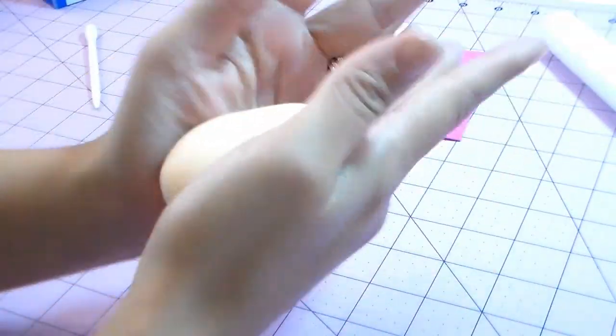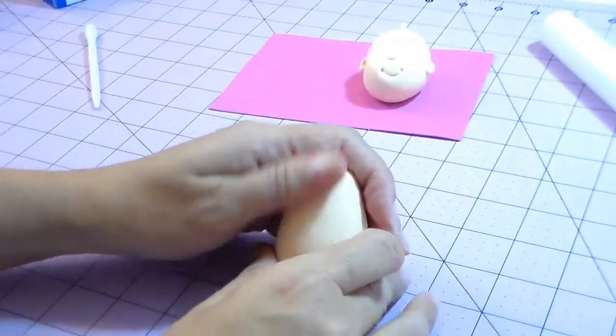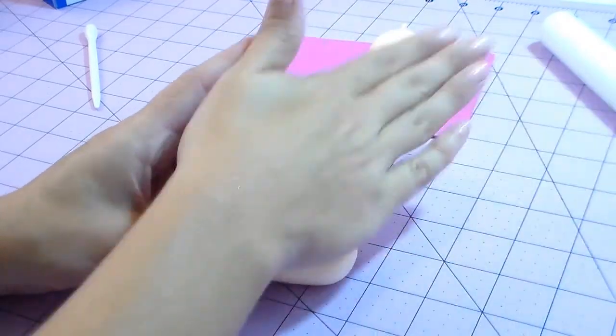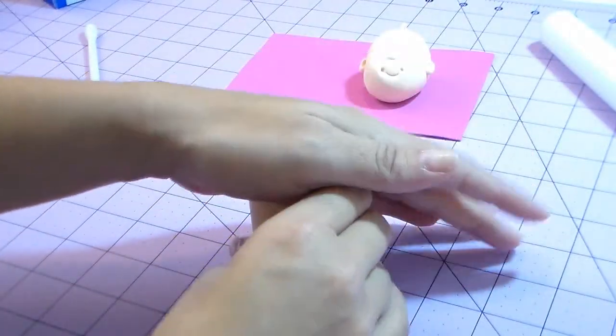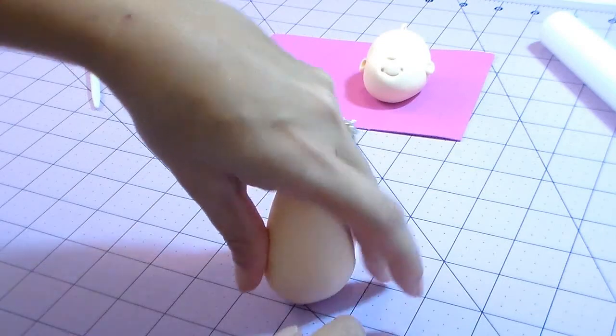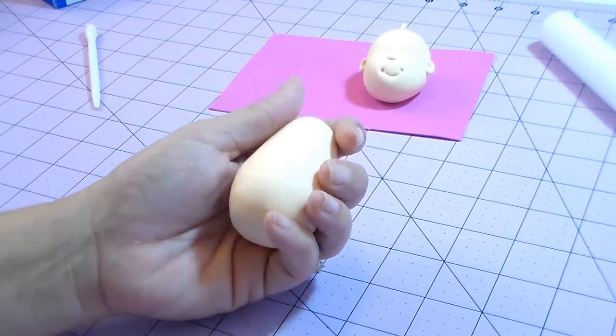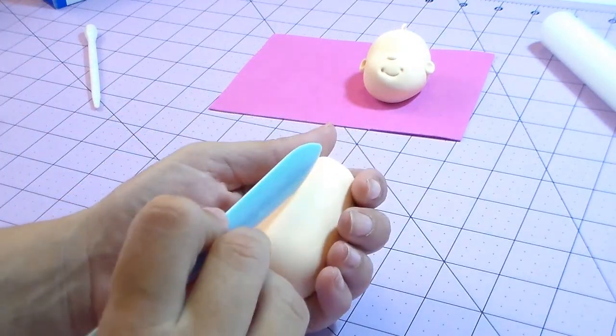And keep using your arm, like you guys see me doing all the time, but it really needs a little time to make everything perfect and get all the imperfections off. Don't be in a rush to make a topper, because you need time and concentration, and do it with love. They look way better when you do that. So I'm still trying to get the best shape, with no scratches or marks from my fingers. I'm pushing down a little bit on the table because I want him sitting, so I don't want him going back and forth.